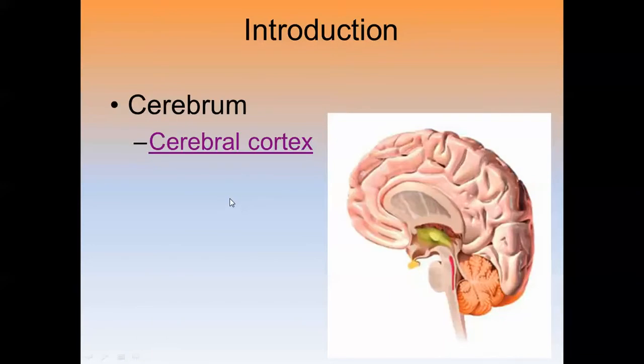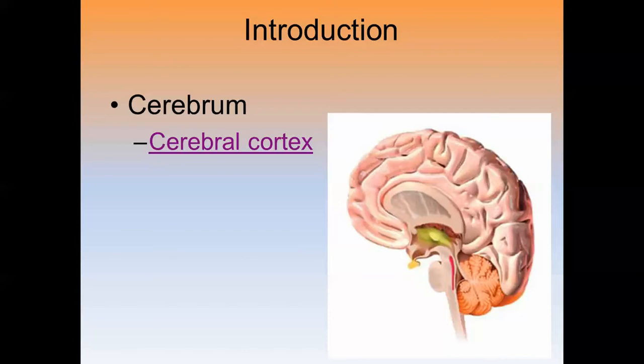The cerebrum consists of the two large hemispheres that contribute 85% of the brain's weight. So when you think about a brain, the cerebrum is what you're thinking about. This large area right here is the cerebrum. And think about the cerebral cortex almost like bark on a tree. The cerebral cortex is covering that cerebrum. It's the brain's thinking crown almost.